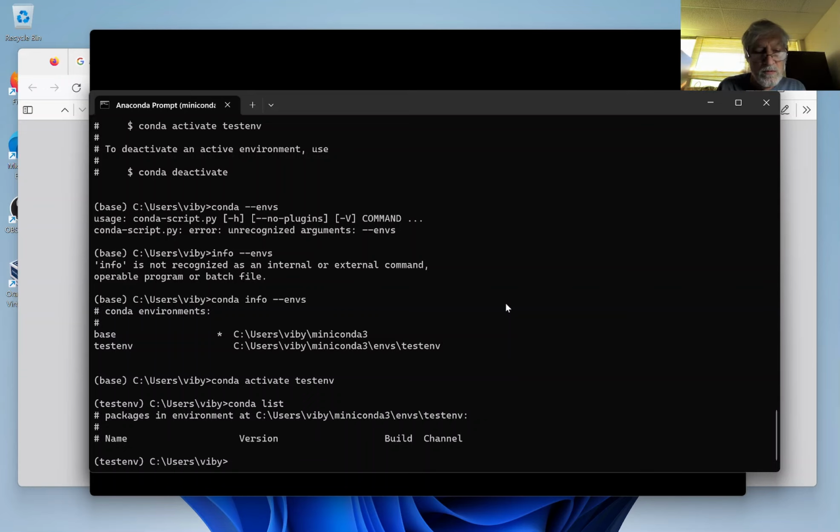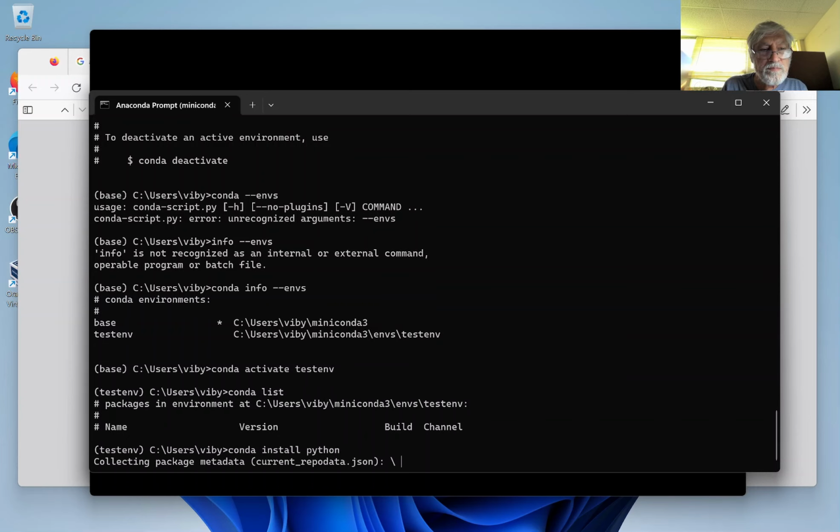So what we will do is we do conda install python, and that will install the latest version of Python. If we would want to have a particular version, we could do that. We could, for example, say python equal to 3.9 to install the version 3.9 of Python. But we want to do the most recent one, and so we are running this.